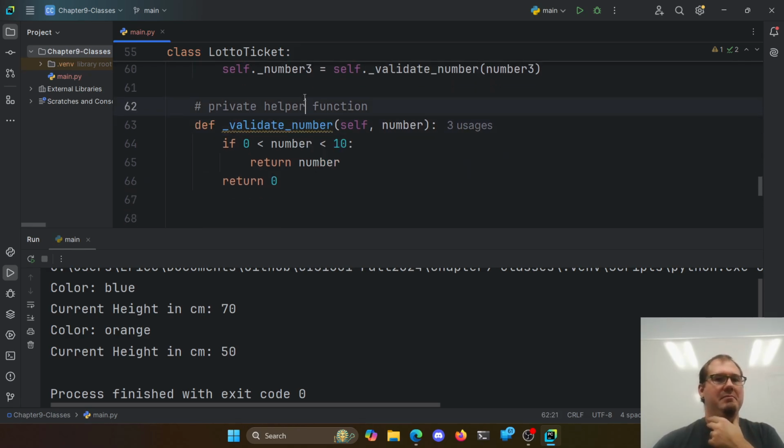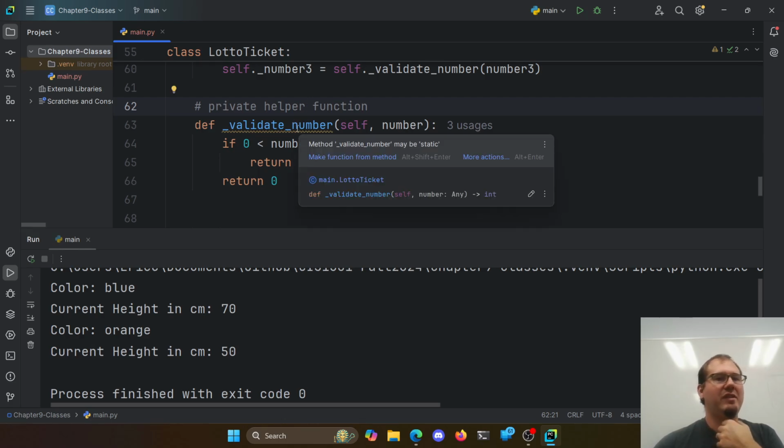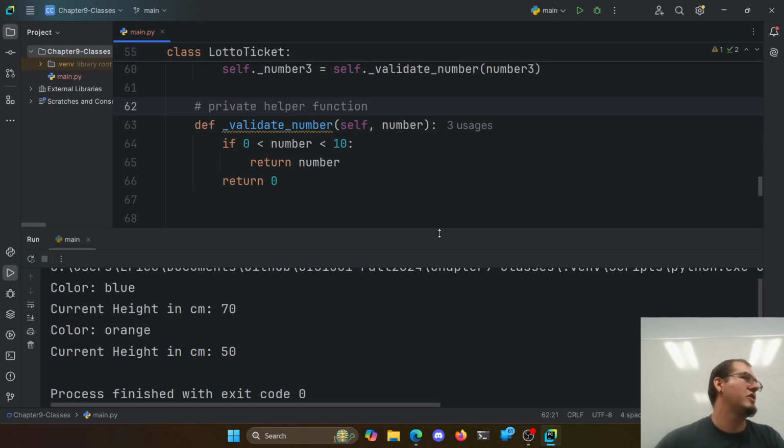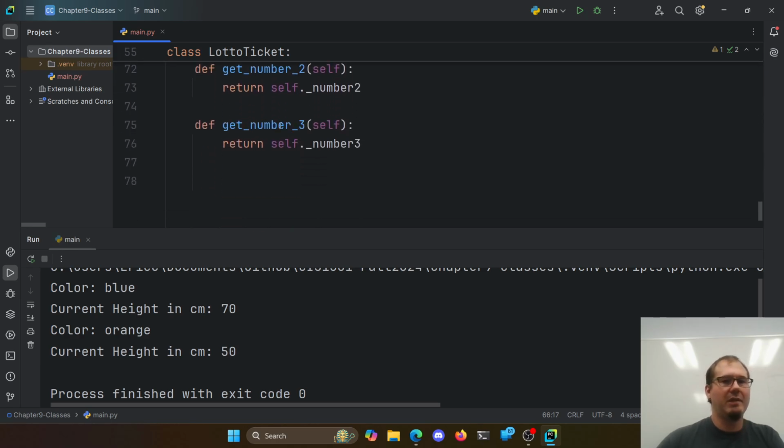It's great. Now, it's suggesting it might be static here. Don't worry about that. We'll get into what static means next semester. It just means you don't need self. If you don't have self, weird things, you don't worry about it. It's okay. This is also really clear who copy pastes code from online and just doesn't know what's happening here, because most of their functions become static. Because they're like, oh, yeah, this is what it's suggested. Okay. So sure, we can validate, we can get our numbers back out here.